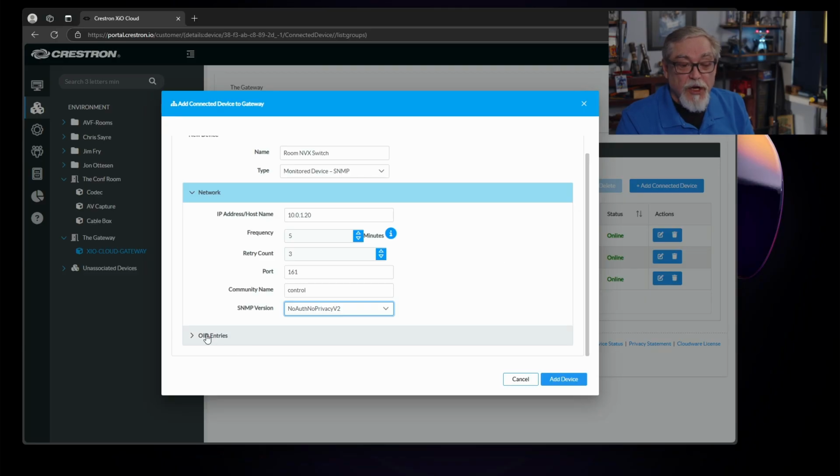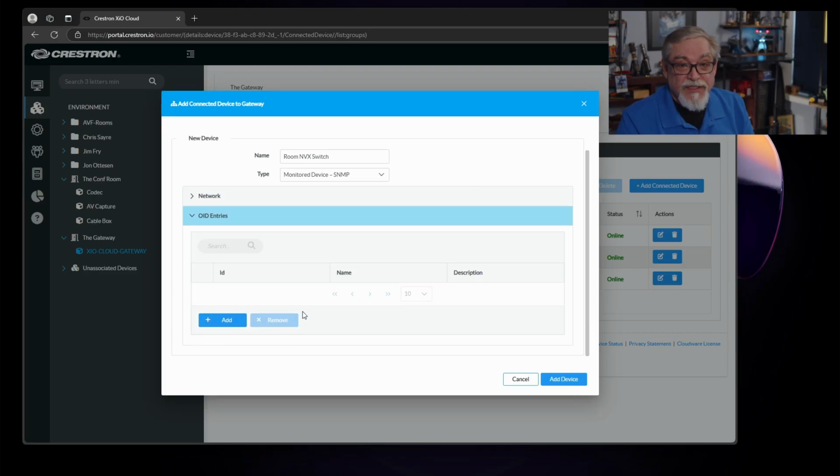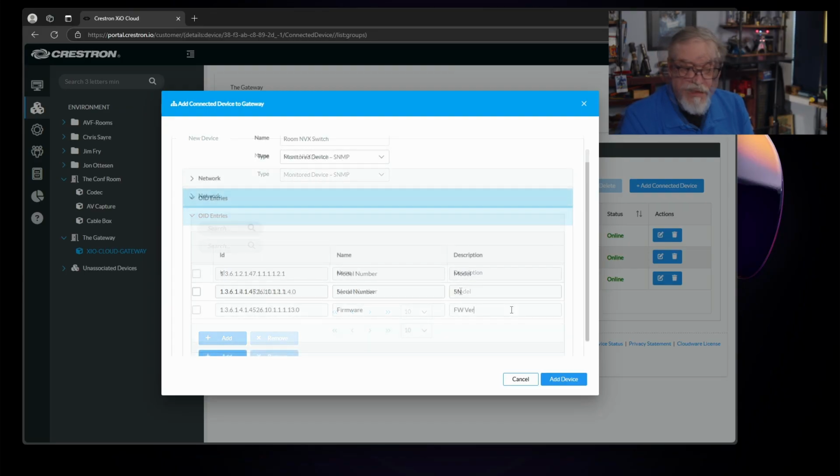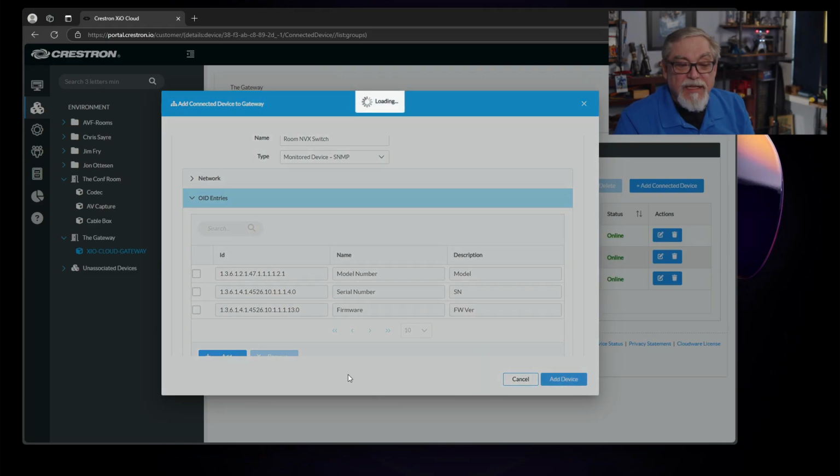And then here's the magic OIDs, the object identifiers. Now, each object identifier is a little different. They are all numbers, and I'm going to give you an example of what that looks like. So I'm going to add, and I'm not going to go through the process of SNMP walking. We can save that for a different video. So let's drop in an OID that I know, because I went and found it. And this OID happens to be related to, so you have the name, which is the name you're going to give it, the description. So now that I've added those, we're going to give it a second.